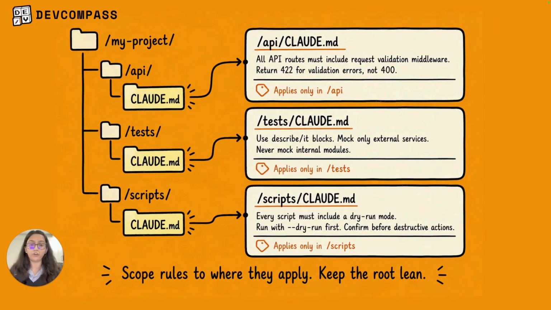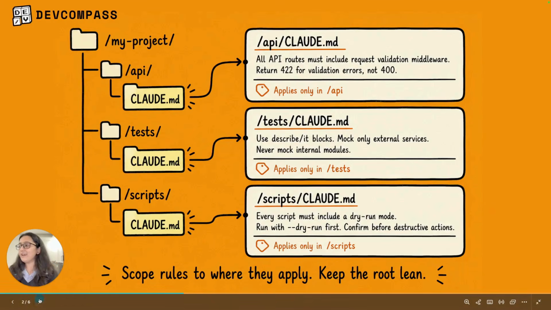That is the principle of writing a good markdown file which has limited scope, a very catered scope, instead of everything being dumped into the main root markdown file. If you put all of these in the root CLAUDE.md, it creates a document so long that Claude starts treating the early sections as background noise, because it only has enough context to remember so much. If you don't know this, look at the context window and lost in the middle problem videos to get an idea on it.